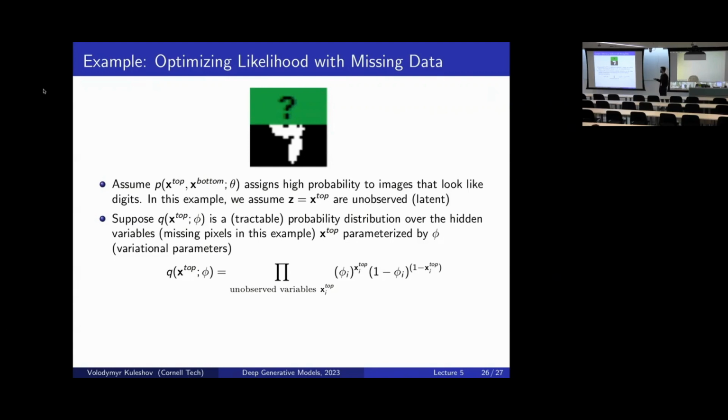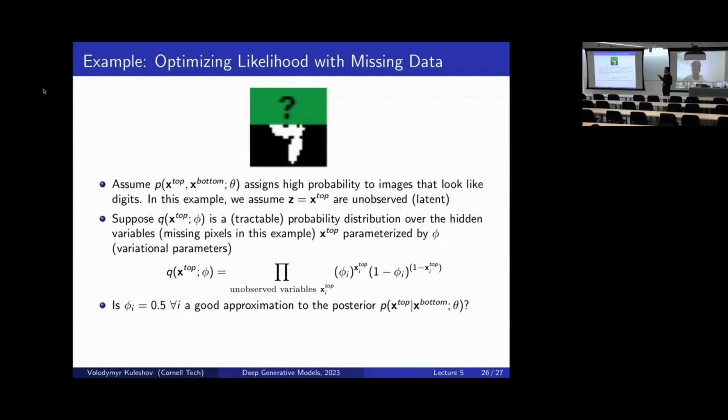And so what would now be a good Q for the top part? What is the distribution for Q of Z that will set the ELBO to be exactly the log likelihood? P of Z given X, yes. So the assignment of Q that makes the bound tight, the optimal Q, is the true posterior probability of Z given X. Given the probability of X top and X bottom, what is P of Z given X here in this example? It will be putting most of its weight on the correct completion, right?